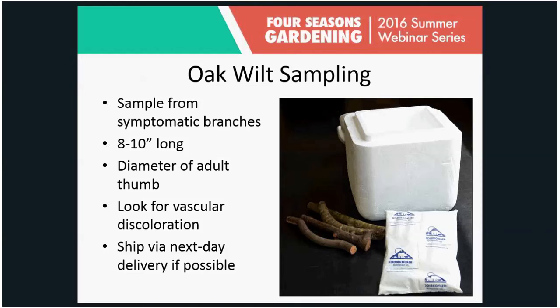This pathogen, despite the fact that it can kill a fully mature 200-year-old oak tree in less than a year, dies really quickly once that sample is removed from the tree. And that's why we recommend shipping via next day delivery. It also really does not do well in hot temperatures, and so we recommend trying to keep it cold.